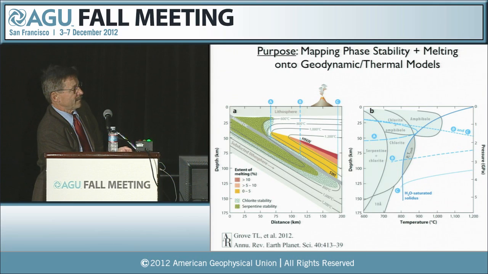And so what happens in path B is that if water is released by the dehydration of these minerals, basically the water comes up, it hits the vapor-saturated solidus right there, and mantle melting begins. The peridotite starts to melt. That melt will separate and ascend through the overlying mantle by reactive porous flow.